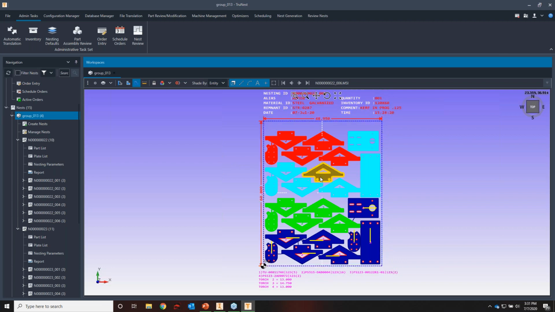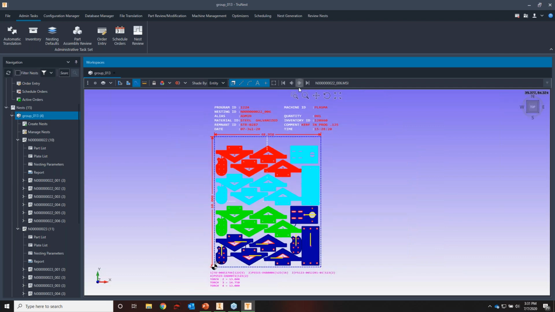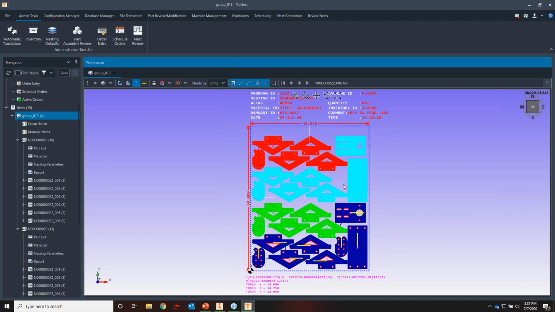So not everything is in this lane fashion, as we see in some of the results. If the parts are more efficient to lay out like this, we will. But if you have parts that are not as rectangular, the solution will also nest them in a fashion like this as well.